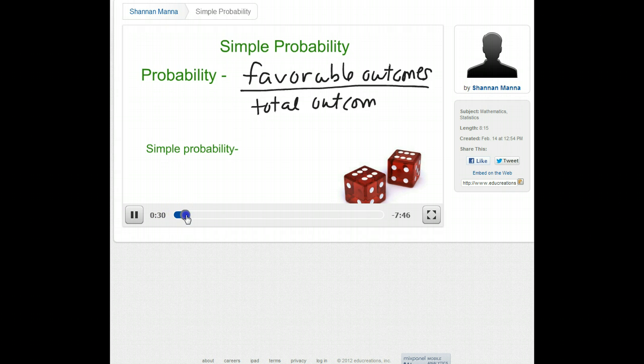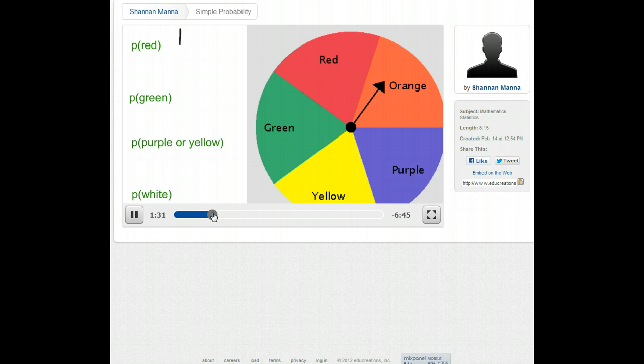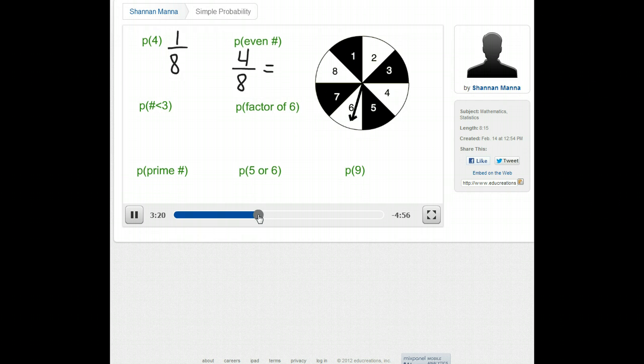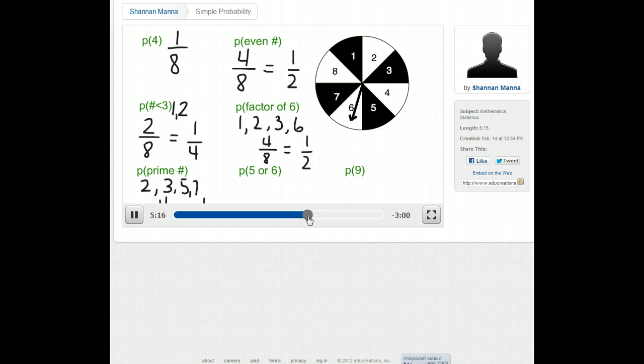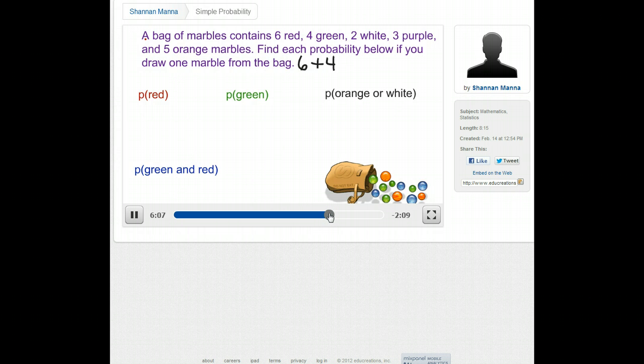Now I'll show you several examples. On the graph, the total possible outcomes is 5. So your probability is 1/5. It can be simplified, so we will simplify it and write the probability as 1/2. If you were writing it as a percentage, it would be a 50% chance. If you add 6, 4, 2, 3, and 5, that gives me 20.